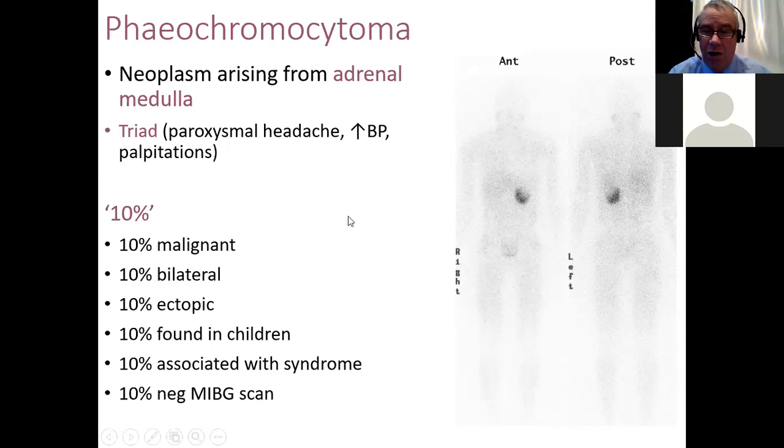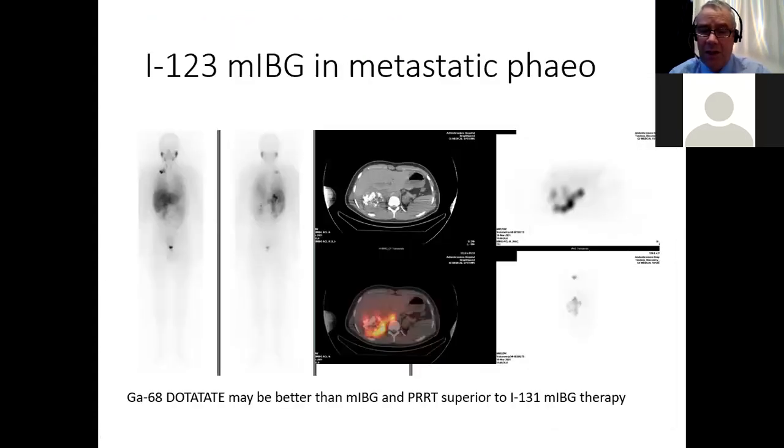So this is a whole body image of a patient who has a pheochromocytoma, which is about the size of a tennis ball. Now, it's really important that you know about these, because if they think this is just an adrenal tumor and they don't protect the patient with alpha and beta blockers during surgery, you can quite easily kill them.